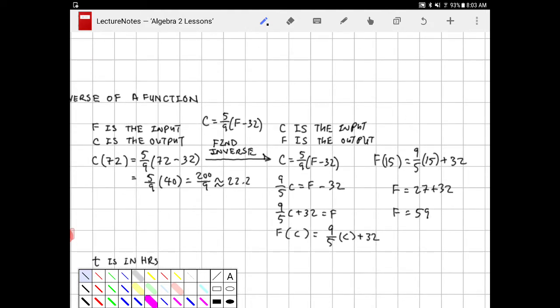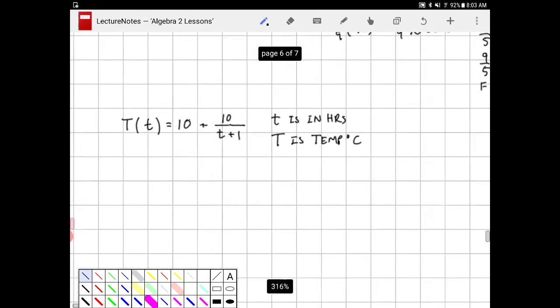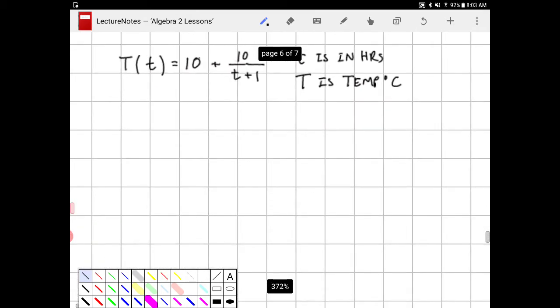Okay, so again, just to summarize, why is there an inverse function and why do we need it? An inverse function is needed because sometimes we want to reverse the situation, where we want the output to become our input and the input to become our output. When will this ever become useful, other than temperature conversion, you may ask? Well, let me give you a more pragmatic situation. Suppose I give you another scenario now. That's the beauty of math and science, right? It's super pragmatic and versatile.